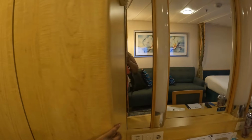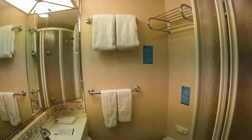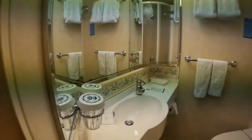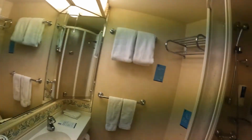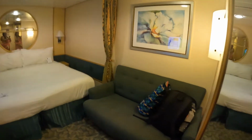And you have another, oh, you don't. All right, restroom is right here. Right, is outside. So this is the restroom. It smells very clean in here. That's what I love. The shower is small, but that's for any cruise ship. Unless you get in the suite and baby ain't got that kind of money, okay?